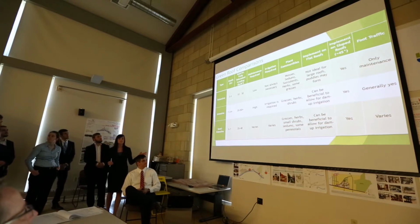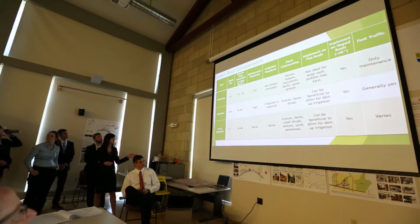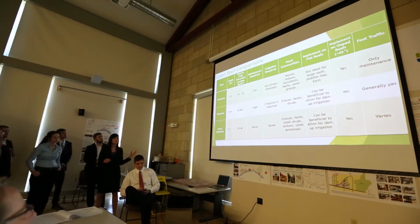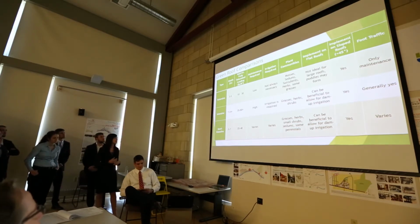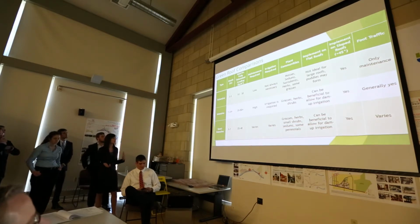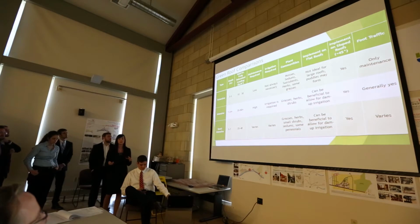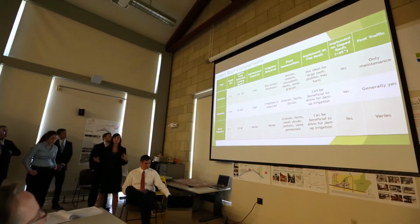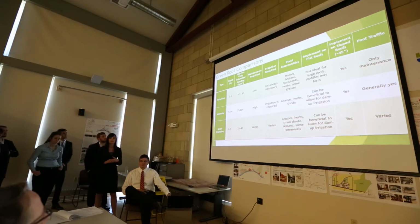So here are some comparisons of the types of green roofs. You have your extensive and intensive systems, which are the 2 main types, and then semi-intensive just falls in between them. The main difference is basically that one is deeper than the other. The intensive system is deeper and therefore weighs more, has higher loading, and you have more opportunities with different plant types if you're using the intensive system.